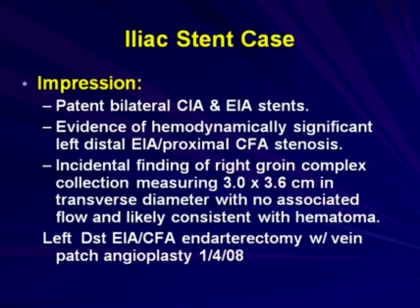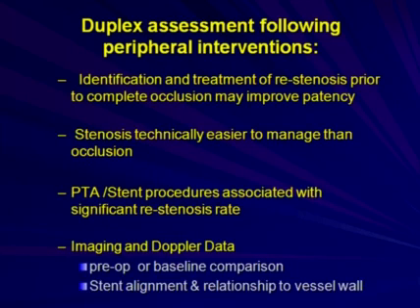And this patient underwent an endarterectomy with vein patch angioplasty to address that lesion that we saw that was so stenotic. So, duplex assessment following peripheral interventions: we know that identification and treatment of these restenoses may improve long-term patency. It's technically easier to manage a stenosis than wait for it to occlude. And we know that there is a significant restenosis rate associated with PTA and stent.